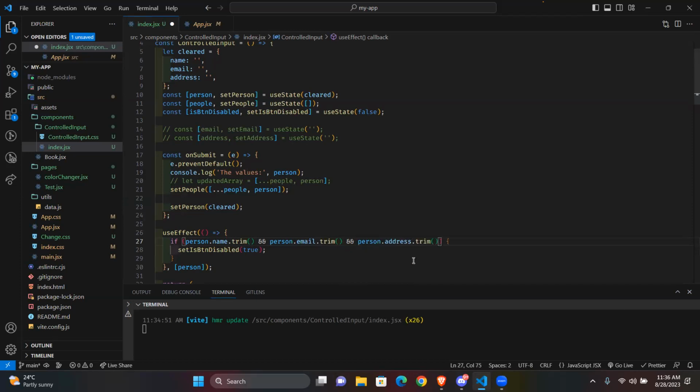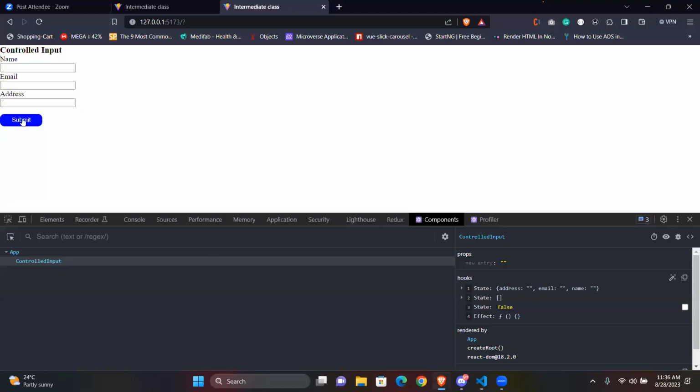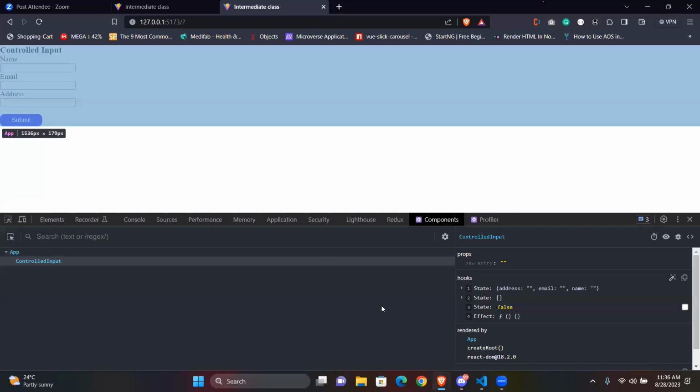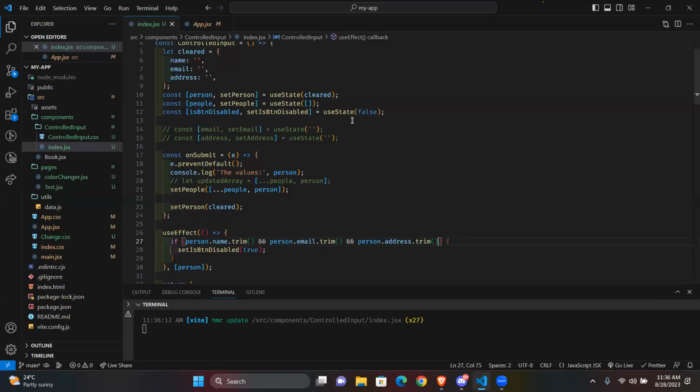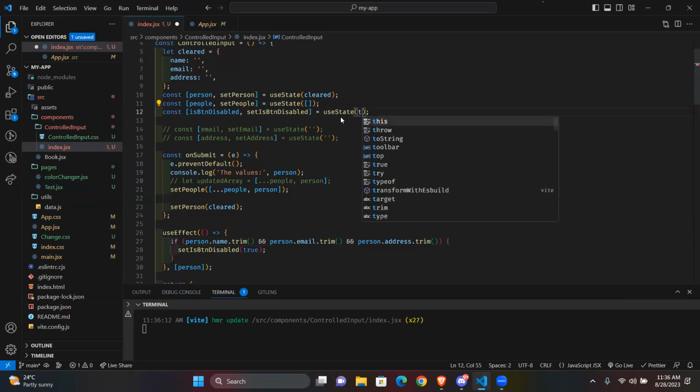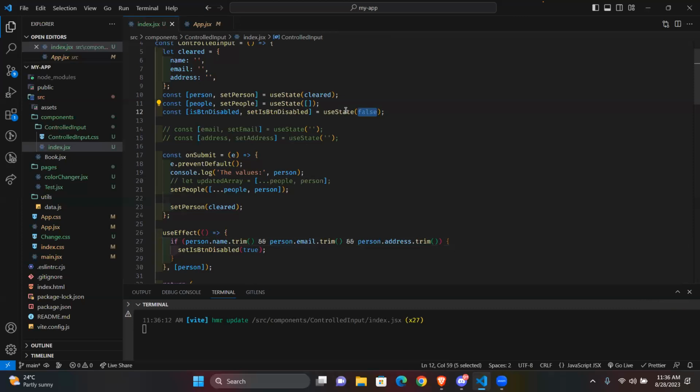Let's trim out the space and refresh this. I'm trying to disable this button when I don't have a value inside it. Did I change it?